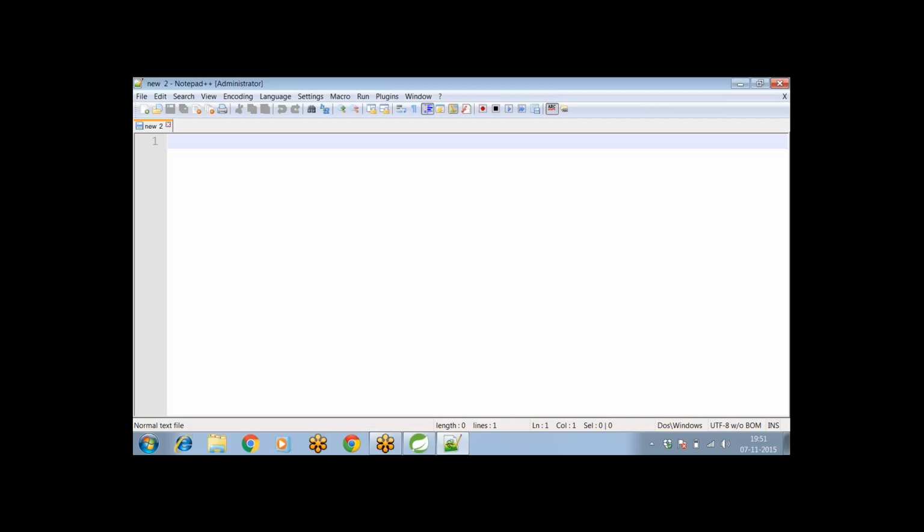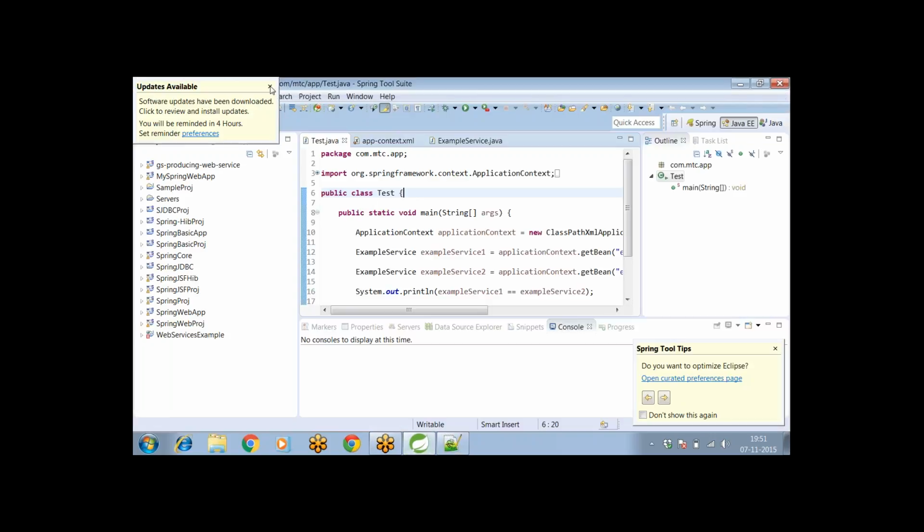Next, we got the annotated versions of bean configurations, and especially we have used this qualifier annotation, right?